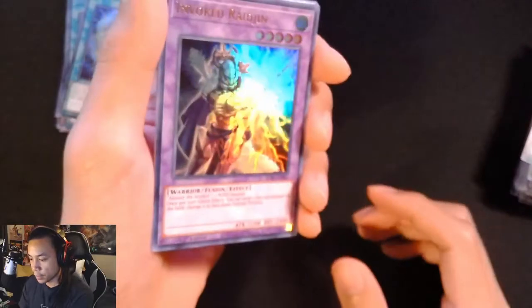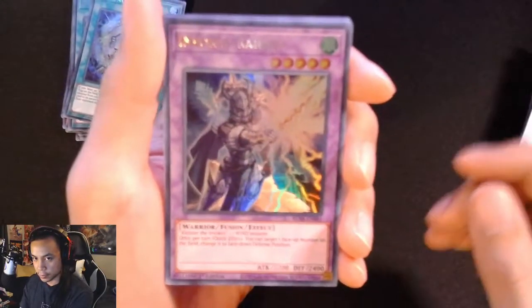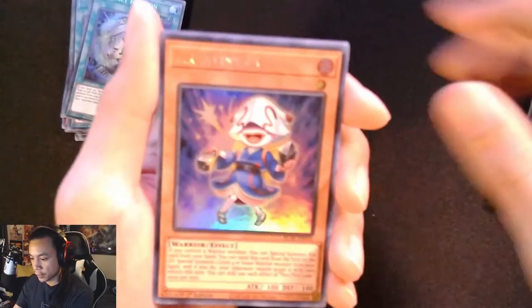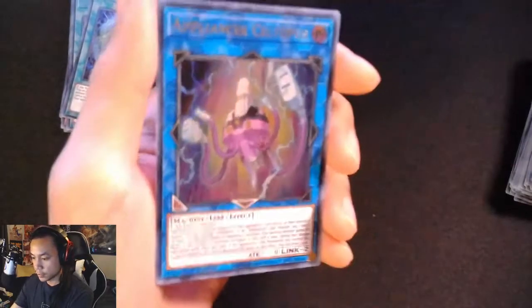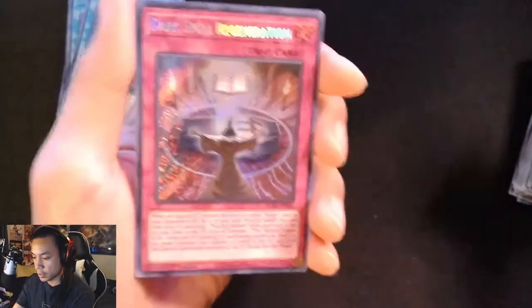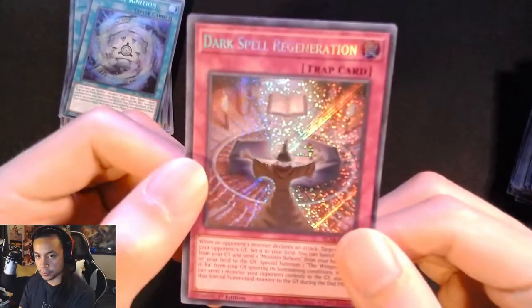One to the back. And we have Invoked Raijin. Okay. Assault Blackwing, Sohaya of the Rainstorm. Another Fire Flint Lady. Appliancer Celtipus. And for our secret rare, Dark Spell Regeneration. Alright. Cool.